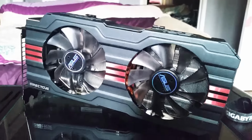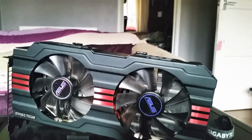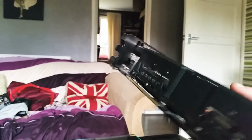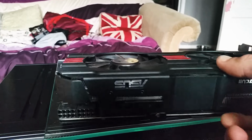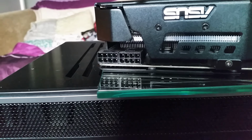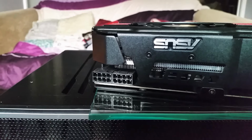So anyway, I bought this card, or rather the person that was selling it came round to my flat the other day, and looking at it, I thought, yeah, I like this. A triple slot card, my first triple slot card that I've ever had. And my eyes gazed on the connectors. I'll just put this down. Yeah, and I seen these two connectors, and I thought, oh dear, there's my power supply.